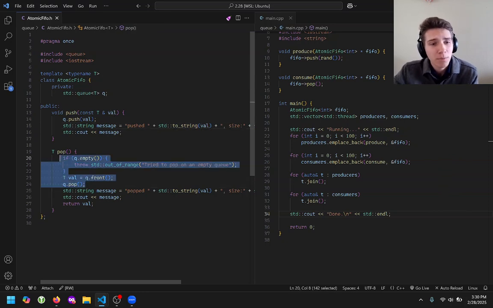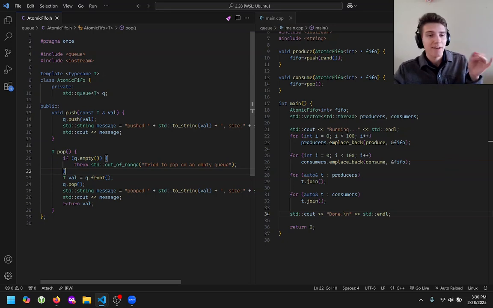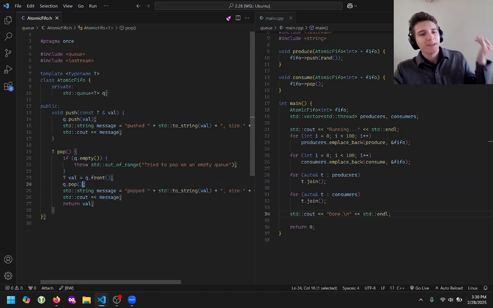The pop method first checks whether the queue actually has any elements for me to pop off. If it does not, then throw an error. But then it pops off the front of the line, and then it prints out the message.